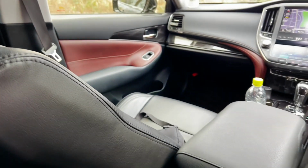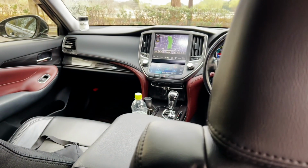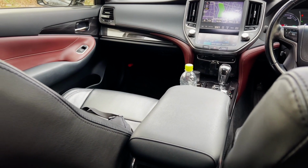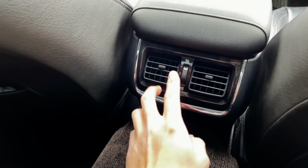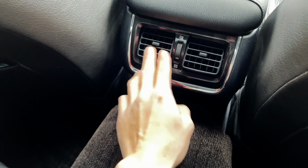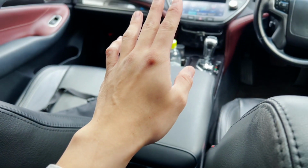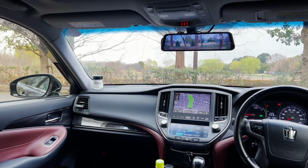Let's try to sit. The legroom is fine. I'm a 5'8" guy, so yeah. The headroom too is good. Also, there are some aircon vents here. There you go, but there's no control. Only the driver can control the air conditioning.